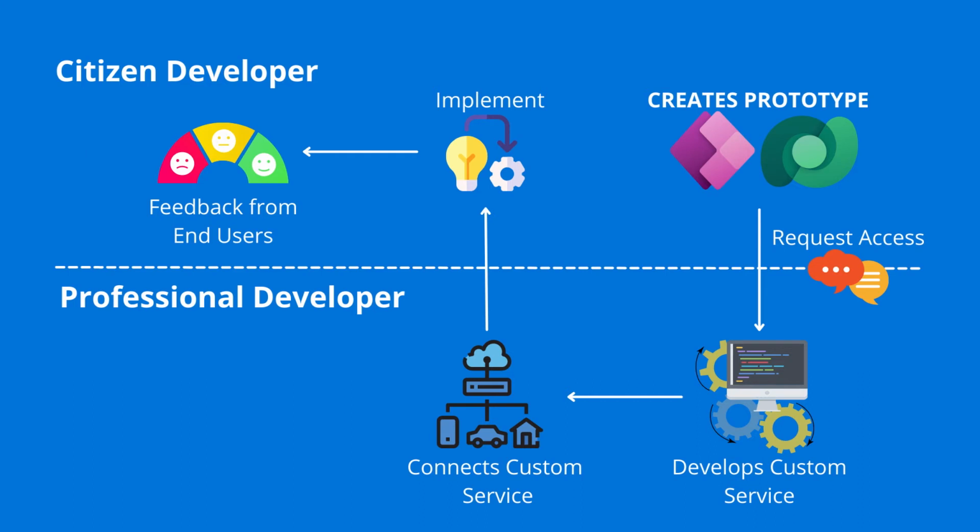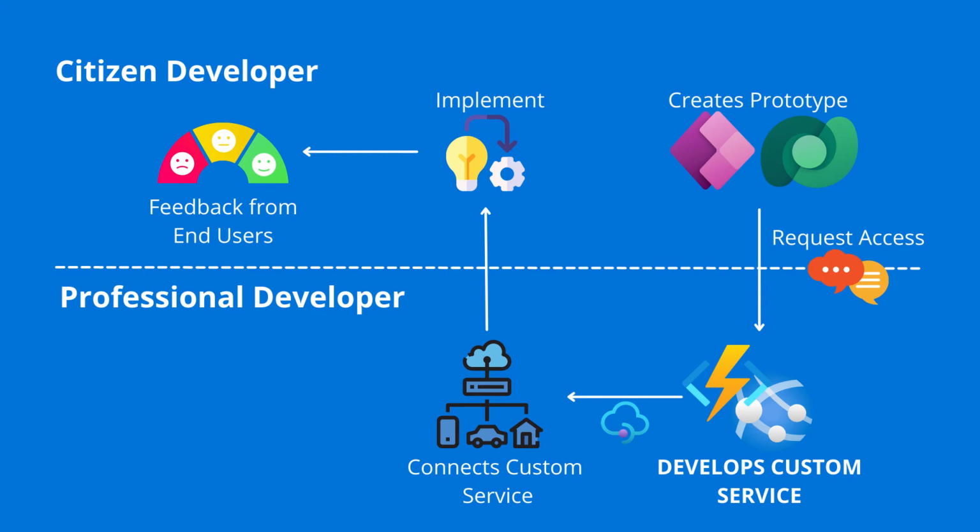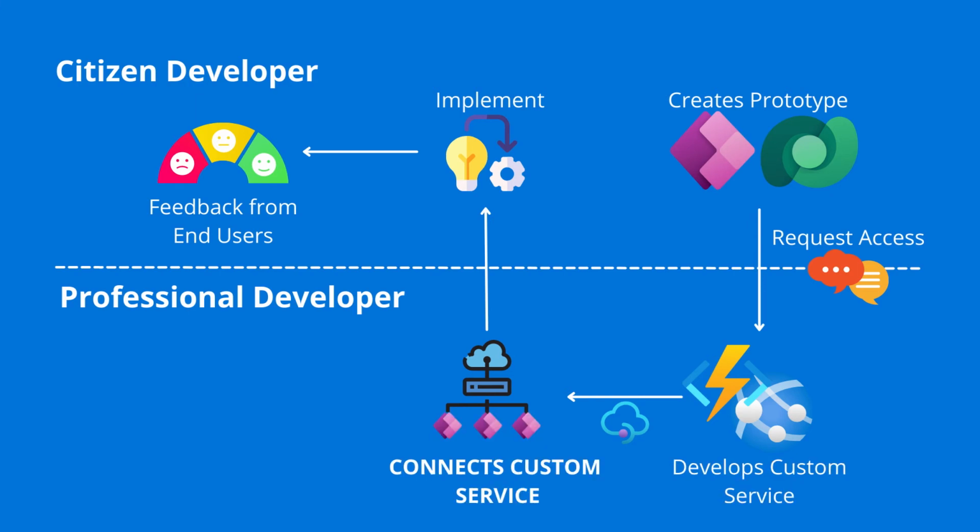The citizen developer wants to access data and operations that is stored on a public cloud platform, which in this case is Azure. The professional developer in Azure will create an Azure function with a HTTP trigger and connect it to Azure API management. The professional developer creates a custom connector to Azure API management in Power Platform, giving the citizen developer access to it. The citizen developer can then integrate the connector into their Canvas apps.